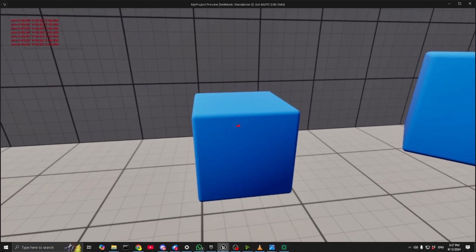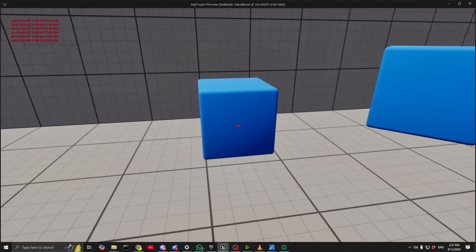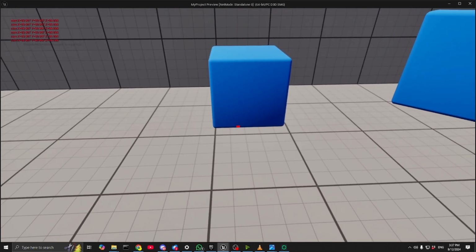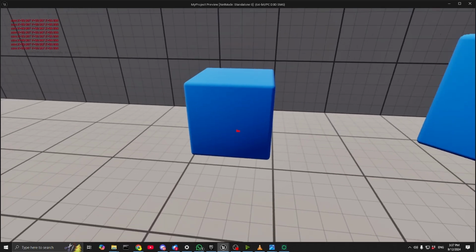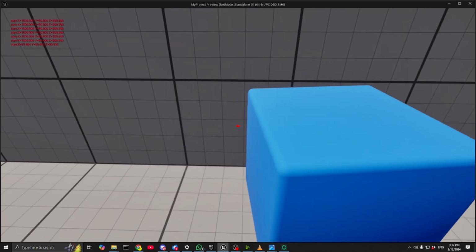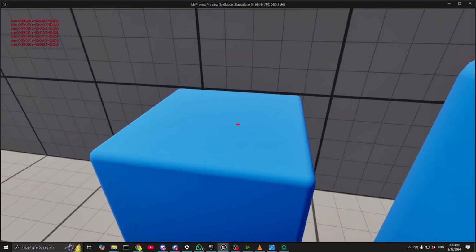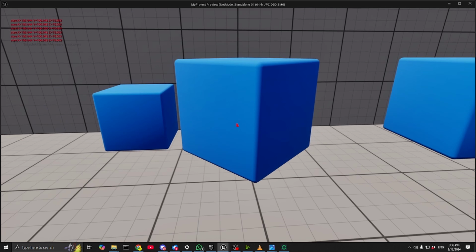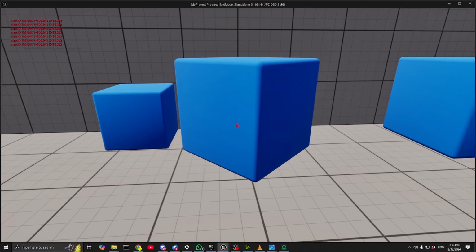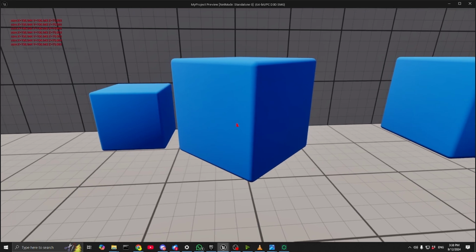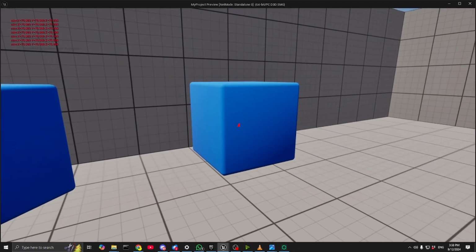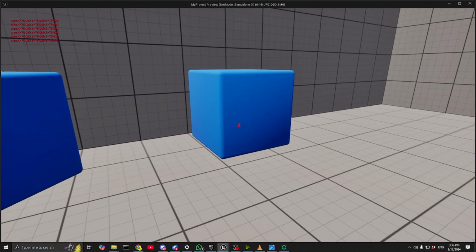So starting at this one, you can see size 50 by 50 by 50. Now, problem is this cube is not 50 by 50 by 50. As you can see, it's 100 by 100 by 100. It's still got its physics attached to it, and it's 100 high. This one is 106 by 106 by 75. So that's not right either, because this cube's the same size and it's 75 by 75 by 75.